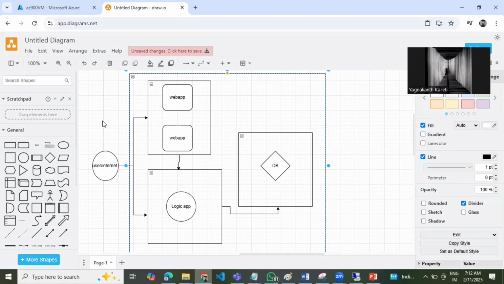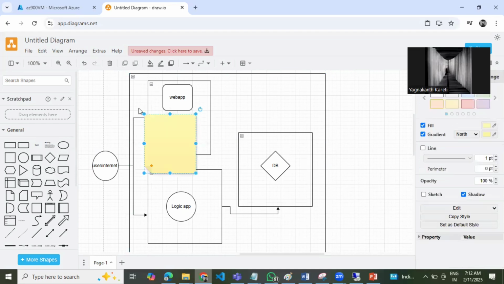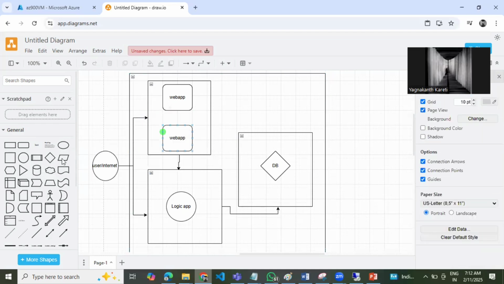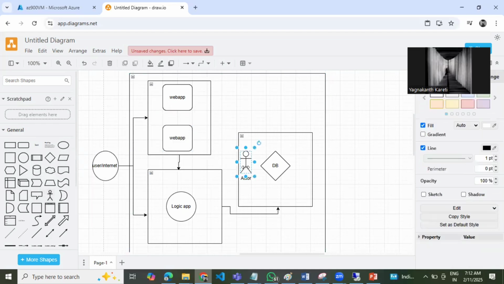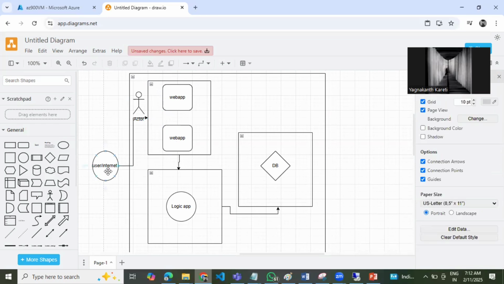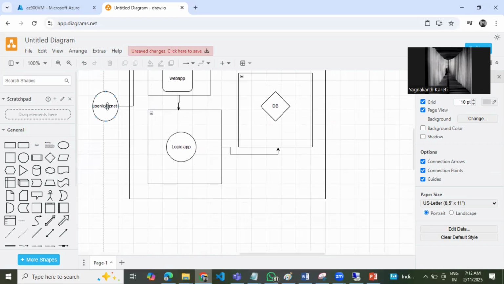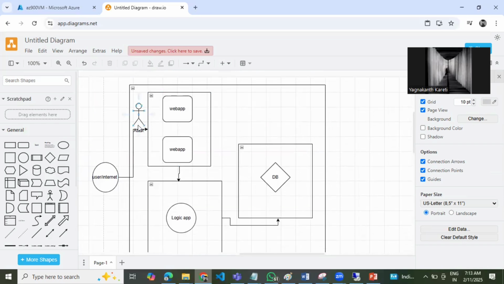This network security group will allow access to this particular web app service, and at the same time, we are deleting this other access, because I don't want anyone on the internet to access the logic app. Similarly, I don't want the same from the internet to the DB. That is the purpose of implementing the network security group here.